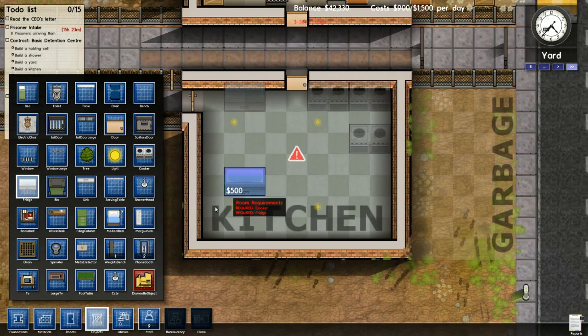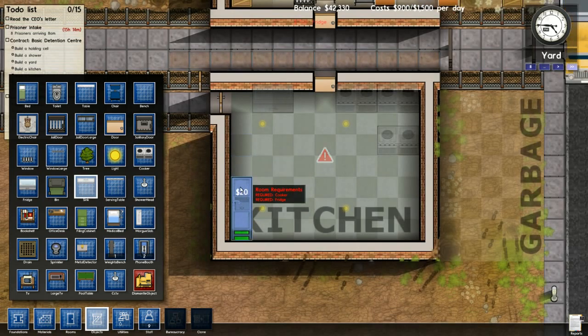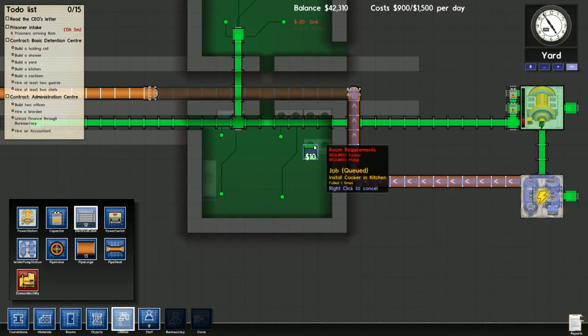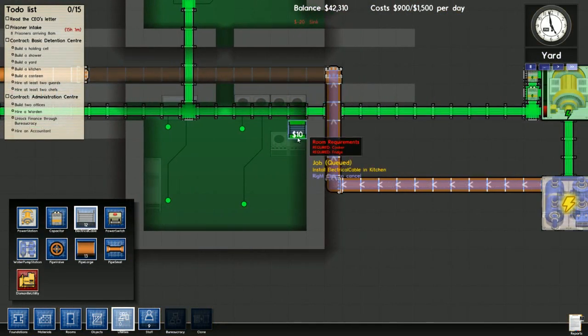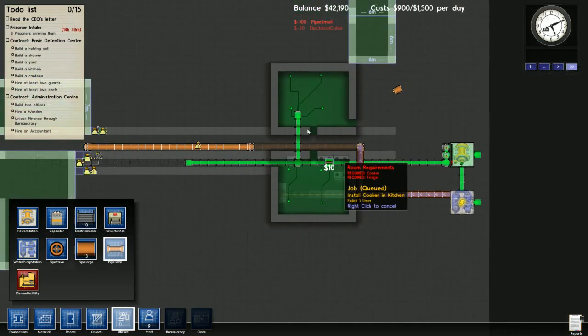We'll add in a fridge over here. And remember, you need a sink to clear out those dirty trays. And later on, you'll probably even need two. Now this, of course, still needs to be hooked up to the utilities. Cool, that's already done. So let's link this one up and this to the water line.